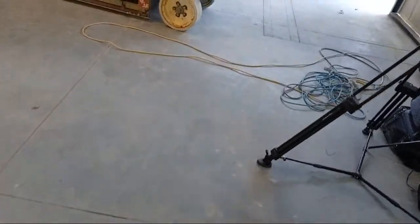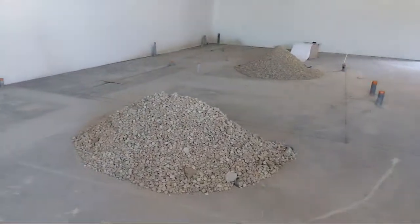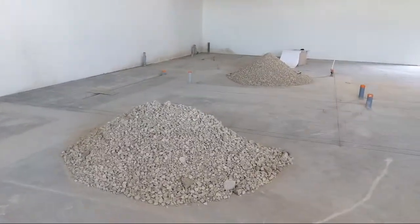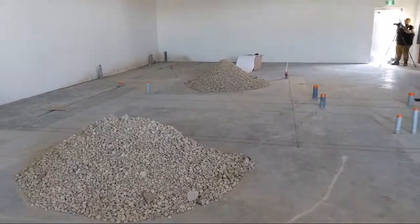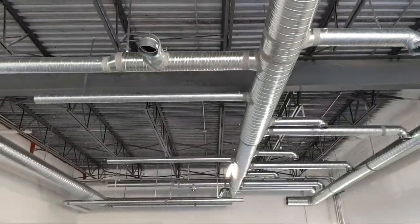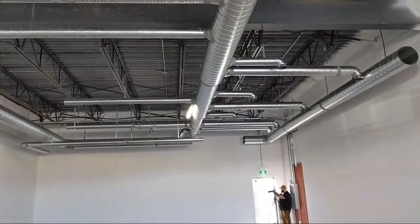Hopefully the sub-trades will be starting at the other restaurant next week. I'm hoping to go back there and do the drywall and taping once we're done framing here, then come back here for drywall and taping after mechanicals and electricals are done. It was nice that the tin-masher got in early and got all his duct work up.